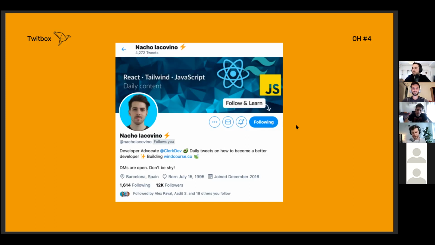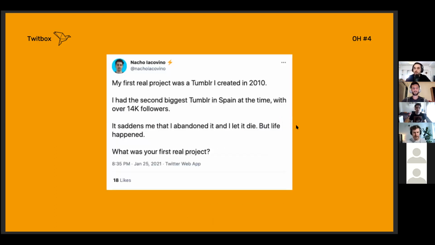Super cool. While I was scuba diving through your tweets, I found this one, and I thought it was fun to talk about before we get into Twitter. It was super curious that in 2010, which is the previous social media era, you were on Tumblr, you created a page, and it was the second biggest page in Spain at the time. That's huge. You can tell us a bit about that experience, and what you learned from it that maybe you are applying now, if anything.